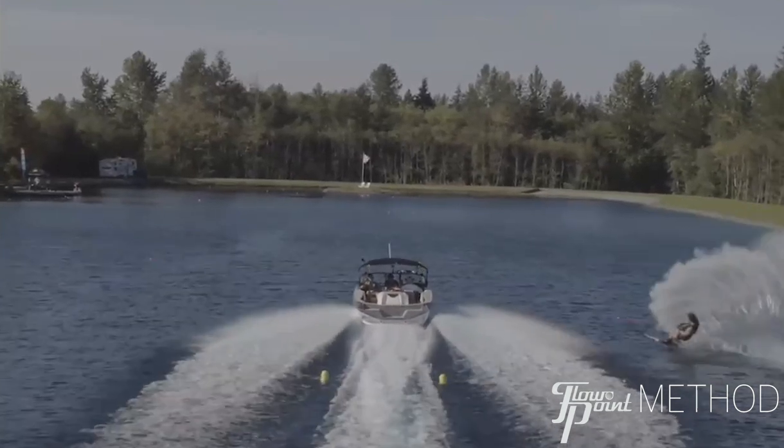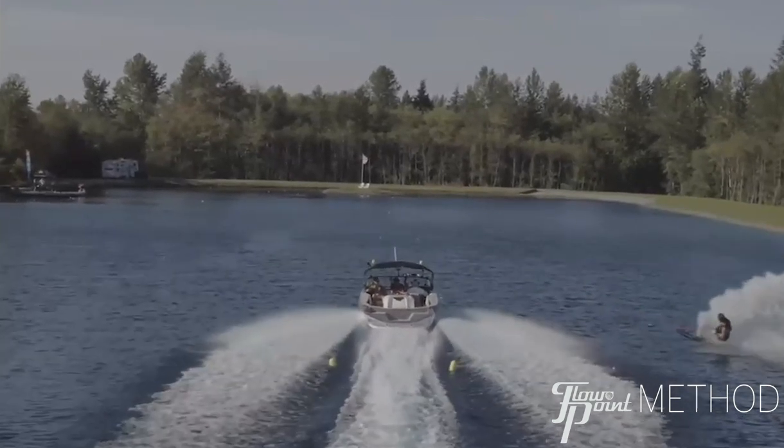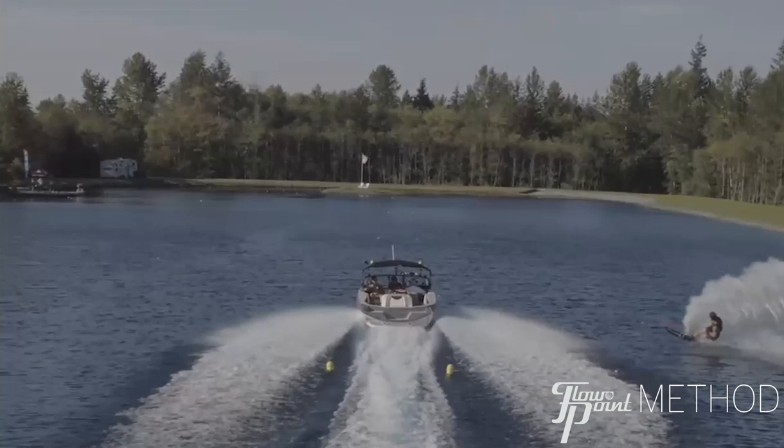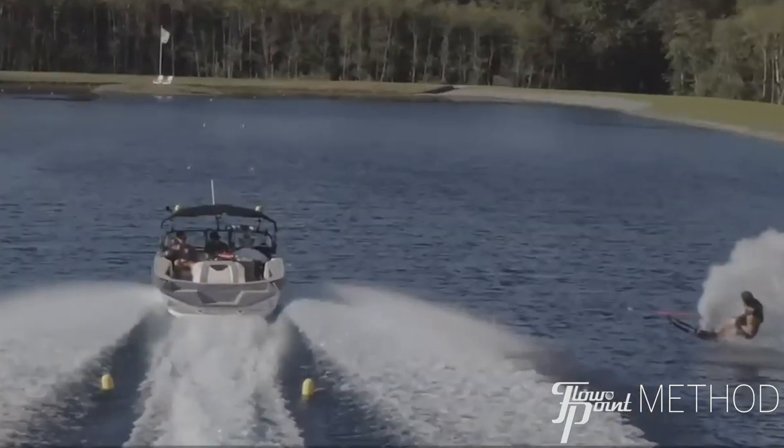Yeah, you can kind of see what I'm talking about here, where he lets the ski shoot through, but because the tail is dug in, essentially what I mean by that is right here, he creates a high attack angle. So you see the ski sticking way out of the water like this. That means that he's trying to climb out of the water. But that just creates an inefficient situation where the ski is now decelerating. And he's doing it on purpose.